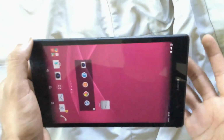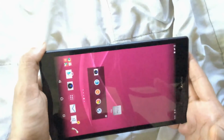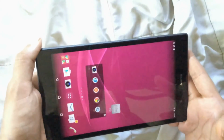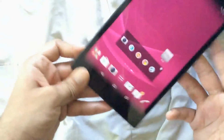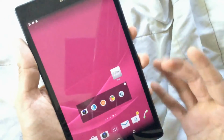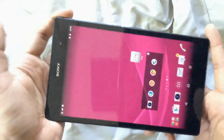So if any of you plan to play games underwater, if you want to play retro games, if you want to really play Sonic, those underwater levels, and actually be underwater while playing those frustrating levels, you can do this on this tablet. I have tried it out in my swimming pool. It did not die. It worked out pretty well. Of course, I don't recommend that you actually take this in your pool and go inside. It's waterproof to protect it from water. It's not actually meant to be something that you go diving with.